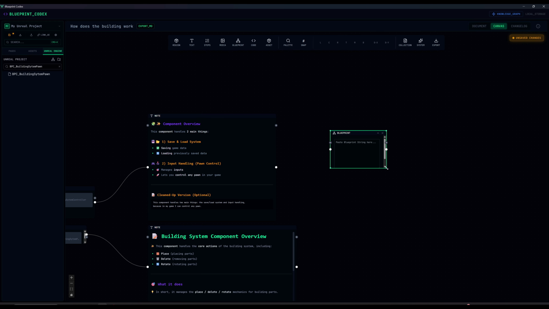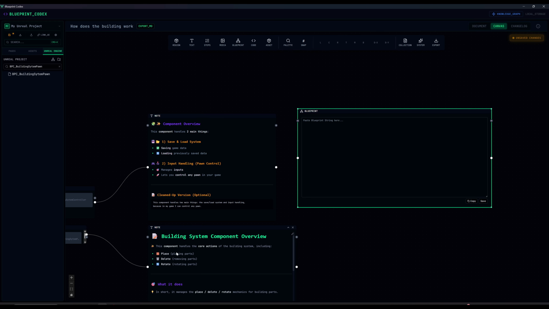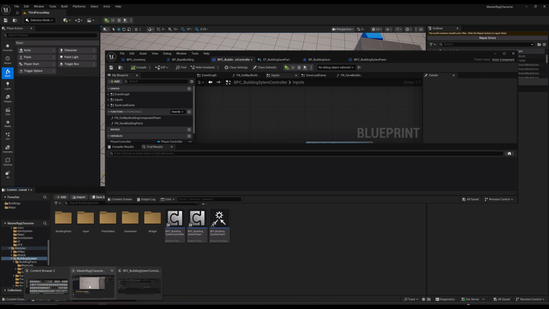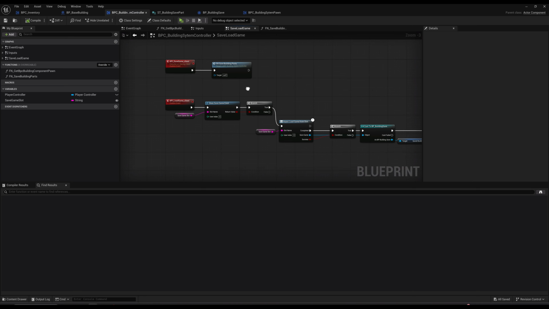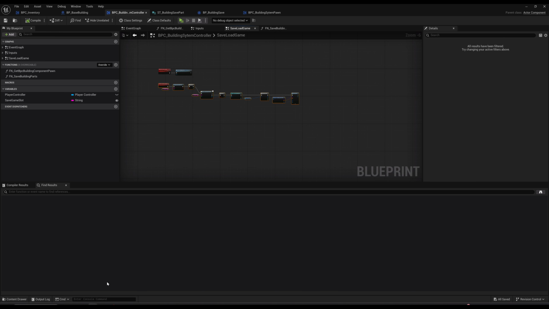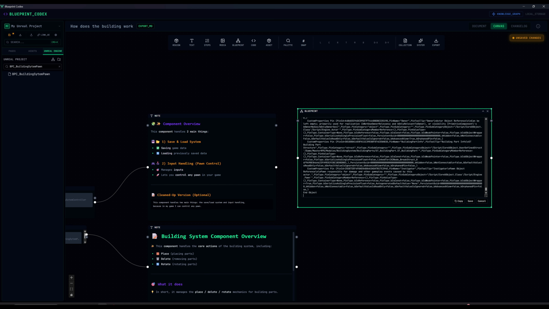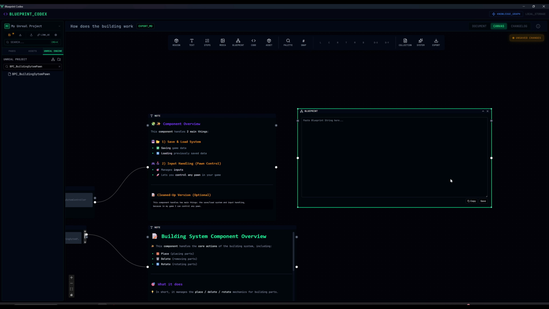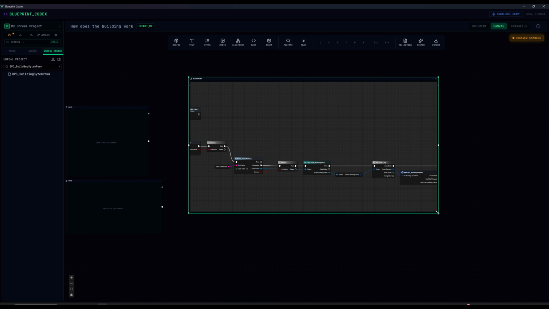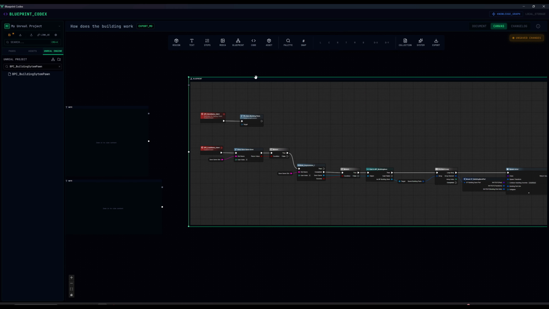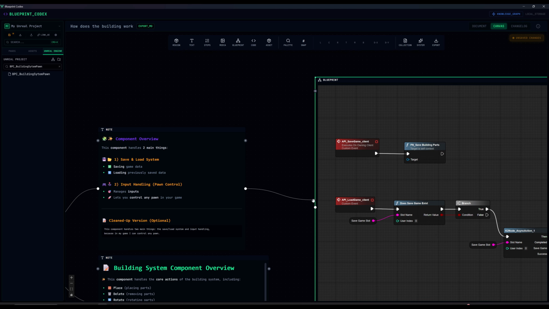Sometimes I want to explain to the user or for yourself how the saving system works. So I can go back here to my Unreal Engine, and in this case, here's how the loading system works, right? So what I can do here is copy the information, go back to my blueprint and paste it right here. Press save, and there you go. Look at that. You have yourself a full Unreal Engine blueprint from your own application here, just to remind you how all this works.